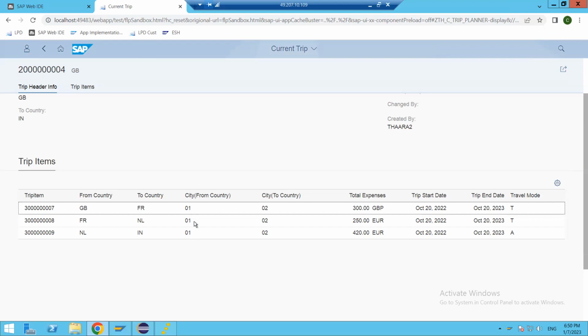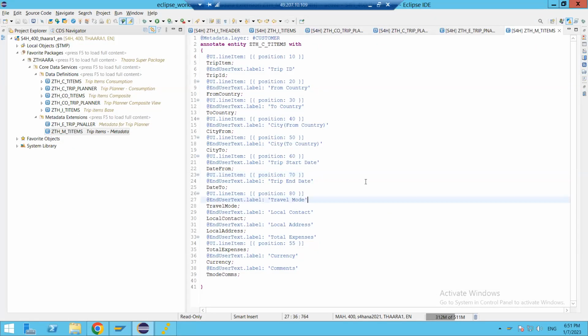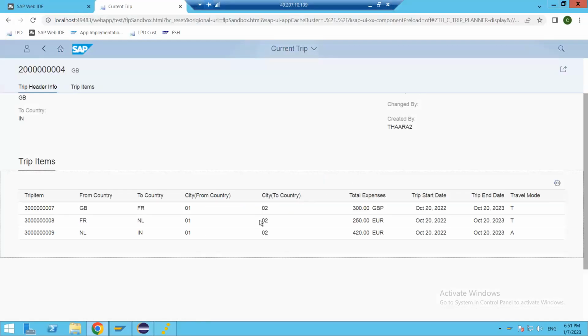So if you see now, we have the information, whatever we have defined, the order and labeling, everything in our metadata extension here on the items. So everything has been populated accordingly.